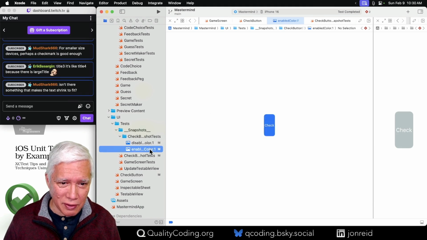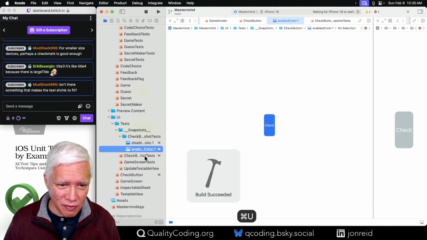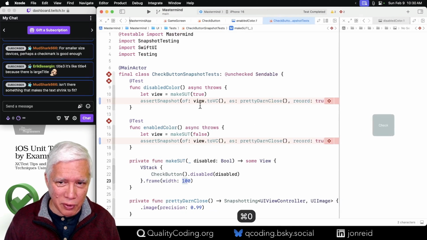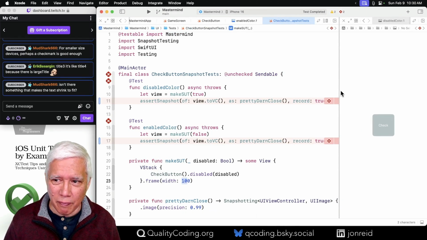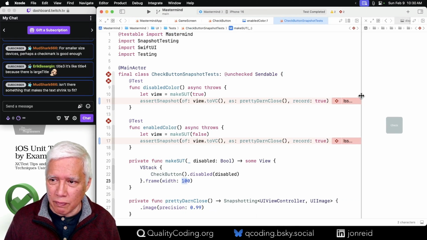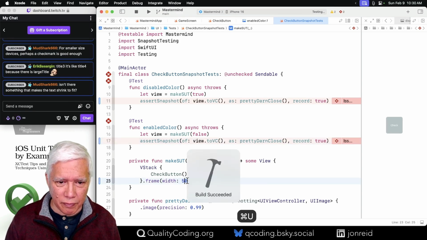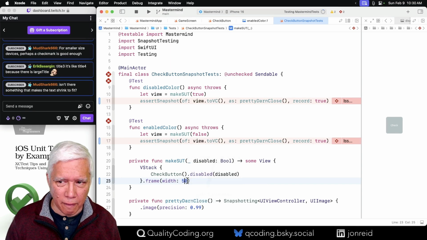These are passing, or rather, these have that view. So now if I turn off the record mode, whoops, I messed up. There we go.